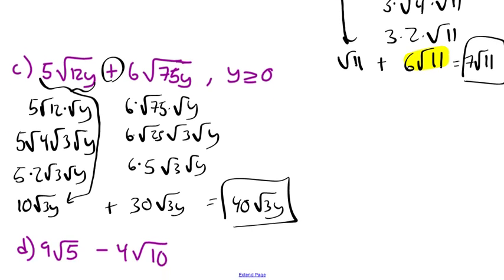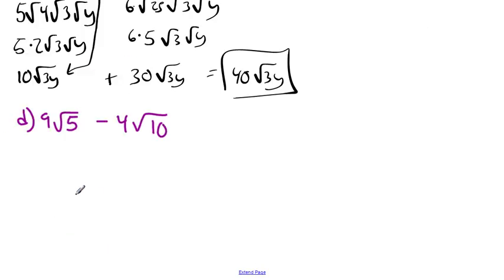All right, let's go on down over here to this last one. 9 radical 5 minus 4 radical 10. Okay, so they have the same index, but not the same radicand. Interesting. Can we simplify radical 5? Well, we can't, right? We can't simplify a radical 5 because there's no square number that goes into 5. Is there any perfect square number that goes into radical 10? Well, no. So there's nothing that goes into 5, nothing that goes into 10. Well, then how do we do this? The answer is it can't be simplified.